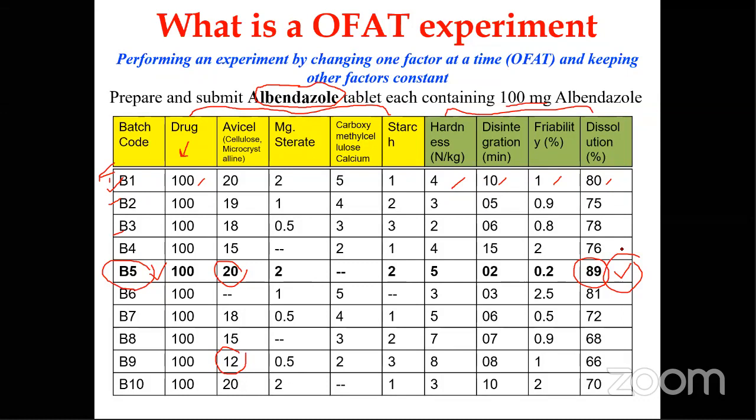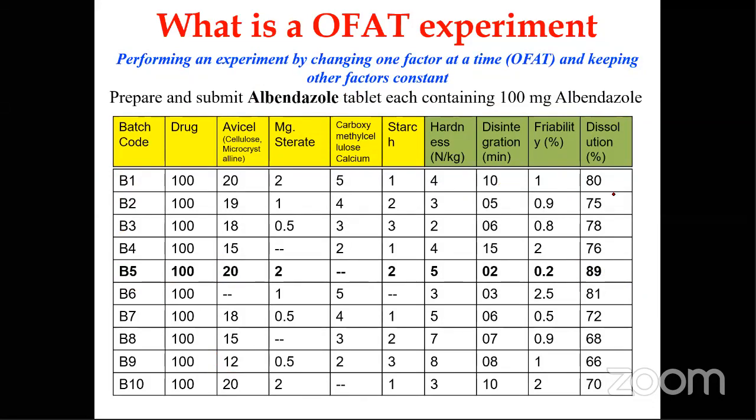Now, first of all, the teacher asked the student to prepare and submit an albendazole tablet, point number 1. Point number 2 is the student doing the practical and bringing in the results. Is 89% a good batch? Okay. If 89% is really a good batch, how did we get 89%? What made the drug be released 89% in not less than 15 minutes or whatever it is? So what is the logic behind that? What ingredient is majorly playing a role in the dissolution? Okay, but FDA will not ask like that.